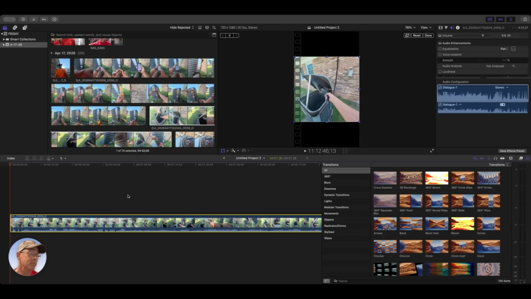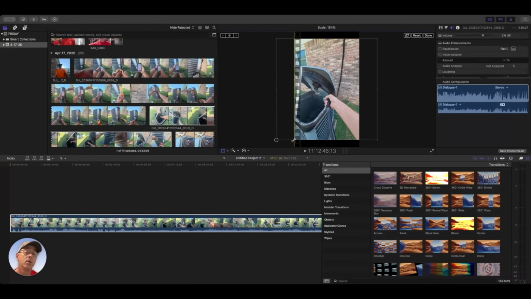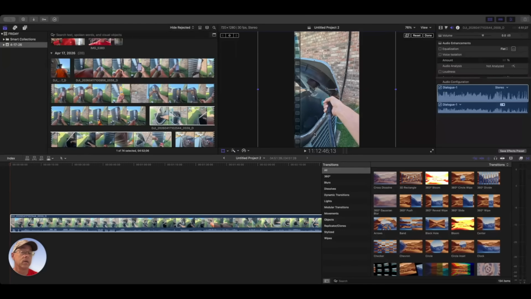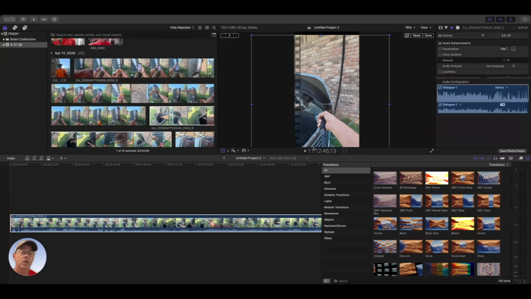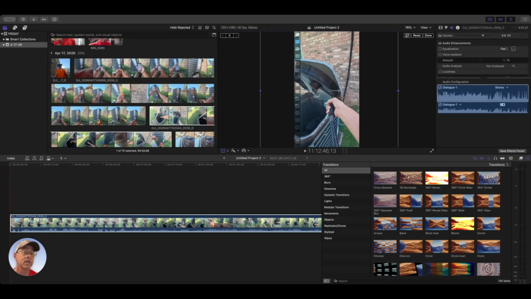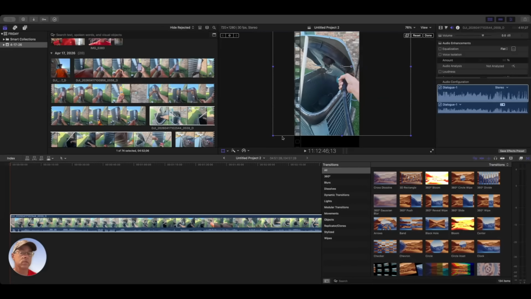Add the video. Now remember, I shot in square. So it shows up on the screen right here where my cursor is as a square. You just drag it to fill the screen. And as you see, you have a lot of leeway to be able to move it. In fact, I shot in 4K, which means we can zoom in 4 times before we start losing detail.